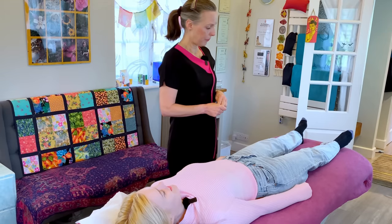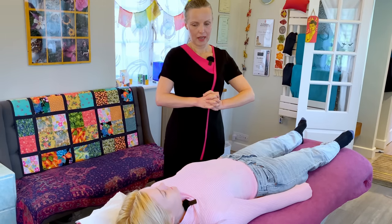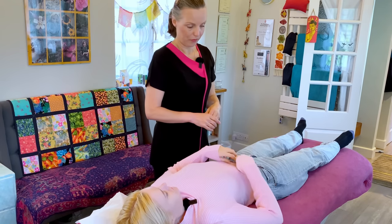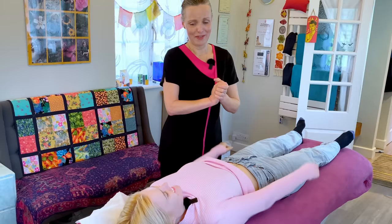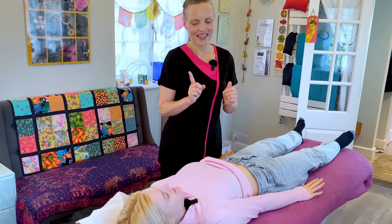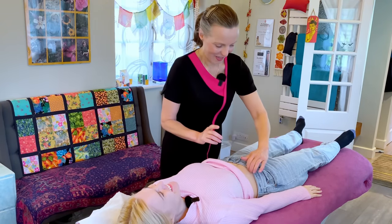Worth knowing about. Okay, so can I have a little look at the tummy? Yeah, of course. Can you just pull your top up for me? My hands are still a bit chilly, I'm afraid. It's okay. The bed is lovely and warm though. And you did say they were refreshing, so I'll take you up on that.